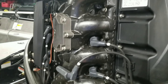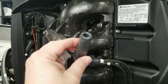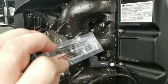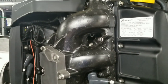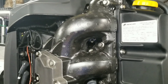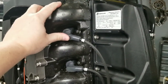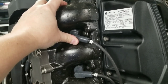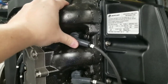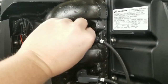When installing your spark plug boot back onto the end of your plug, Mercury has their own kind of grease — it's a green color grease, just their spark plug grease. I use silicone dielectric. I coat the inside of the boot and coat the outside of the plug, and that prevents the plug wire from getting stuck on the plug itself. Make sure they're greased up before you put the boot back on. Then put your thumb or hand at the end of the plug wire and push until you feel or hear a click. Don't just shove it on and think you're good or that plug wire is going to fall off. Push until you hear the click and that plug wire is seated.